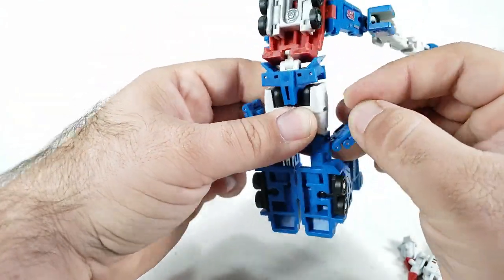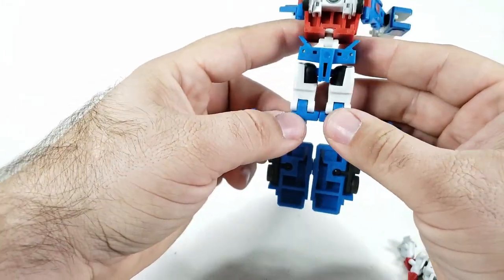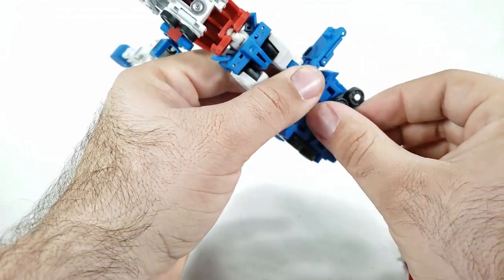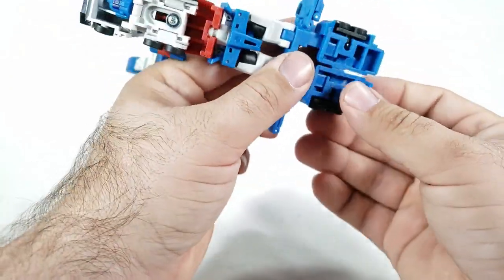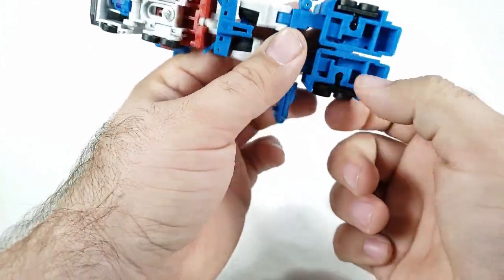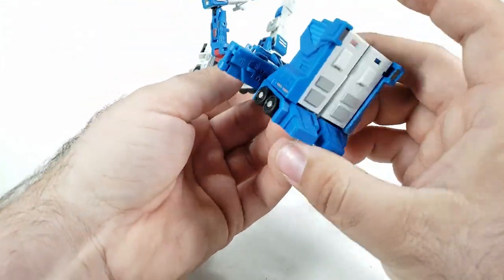Go ahead and unpeg that from the thighs and leave them out like so. Now, I transformed the wheels earlier, so go ahead and put those back into feet mode. Make life easy. Or use hover truck. You can totally put them in hover truck mode if you want.